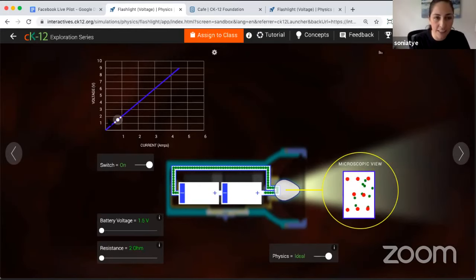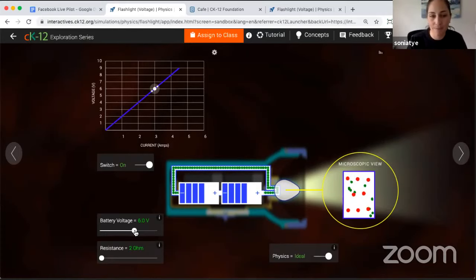So here's the voltage, 1.5 volts, and the current, just a little bit less than 1. And the current is measured in amps or amperes, okay? Now, I'm gonna increase that voltage to 6, just as I did before, and whoa, the current goes up to 3 amps. So the numbers back me up. It went from a little less than 1 to 3 amps.